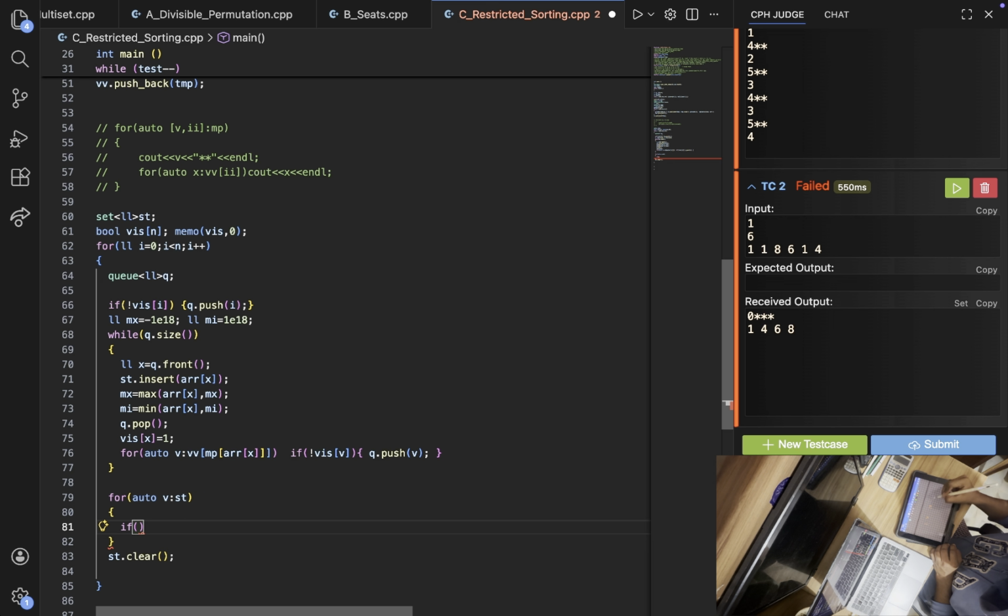One, 4, 10, 15. Minimum is 3. If I choose this value, it's 3.